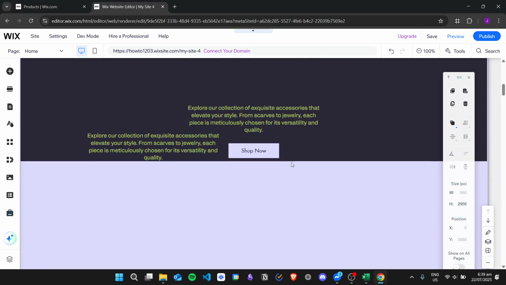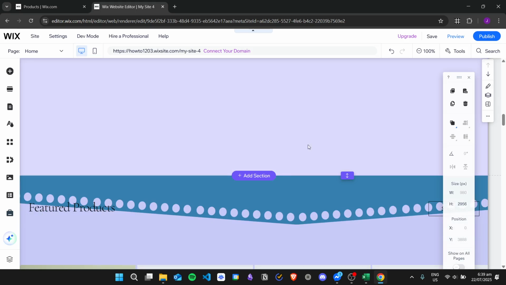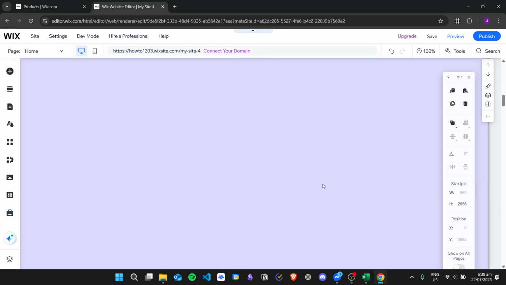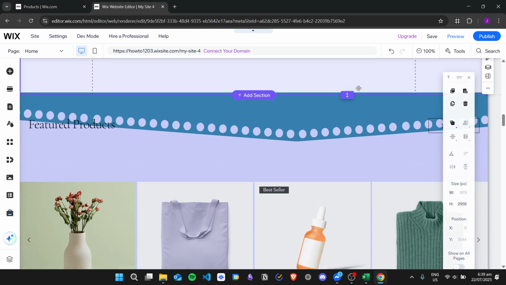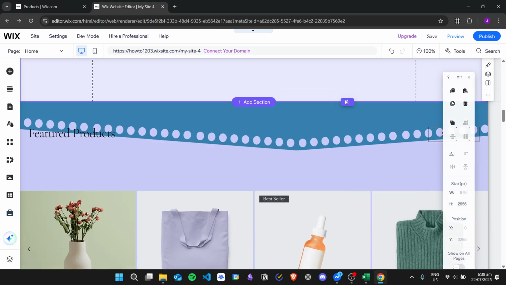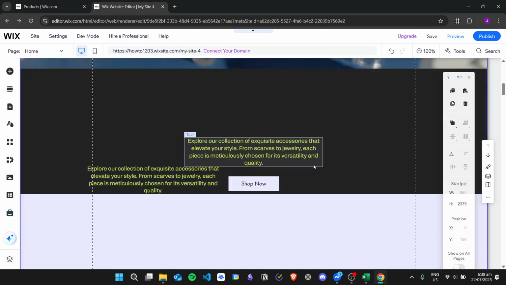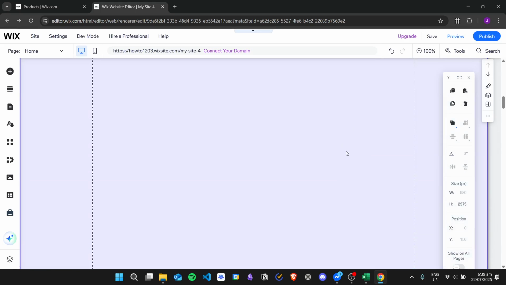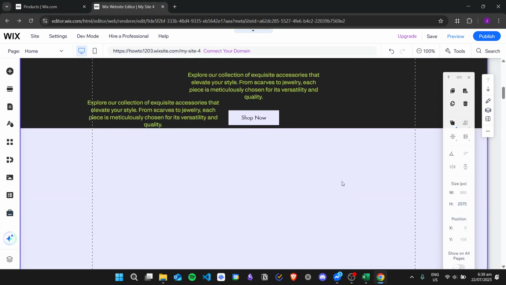Sometimes this happens because when you move an element in your website, it will create this big gap right here. So what you can do, though I don't recommend this, is pull this up until you reach the very top of your website. But that will take a long time, and it will be hard to do as well.